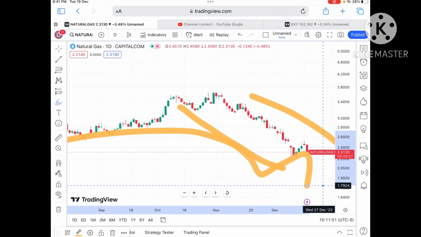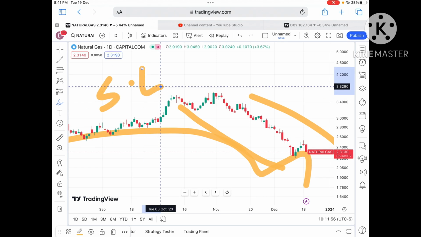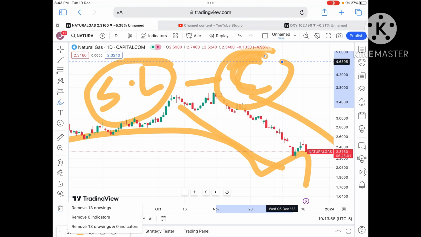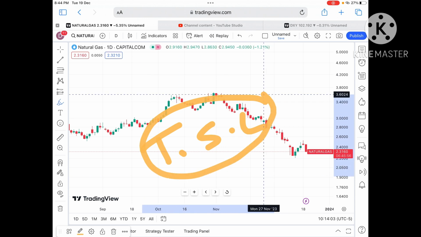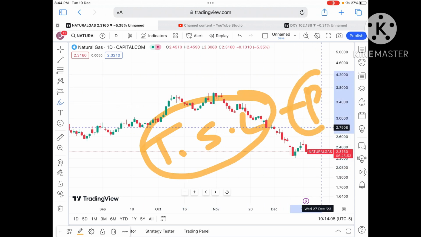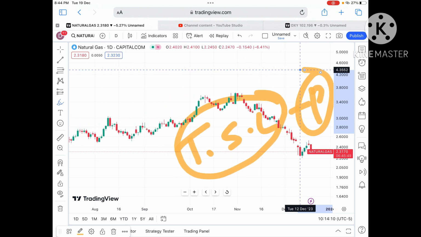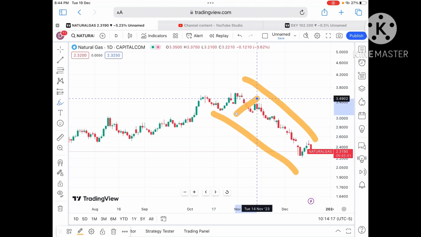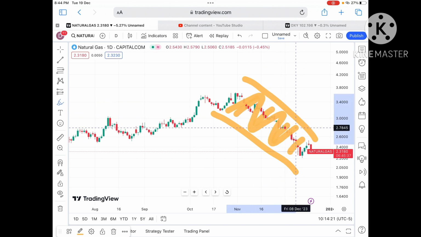But you have to understand that the market is uncertain, and this pattern is creating an opposite pattern. So chances can be high that if the price keeps moving below a level of 2.3, a further fall we can see. But remember something, market is uncertain, so always try to set your SL as well as trail your SL. If you are doing these two, you will sustain for a longer period of time, because these are the two things that will make you sustain for a longer period of time, and then you can make a good profit.